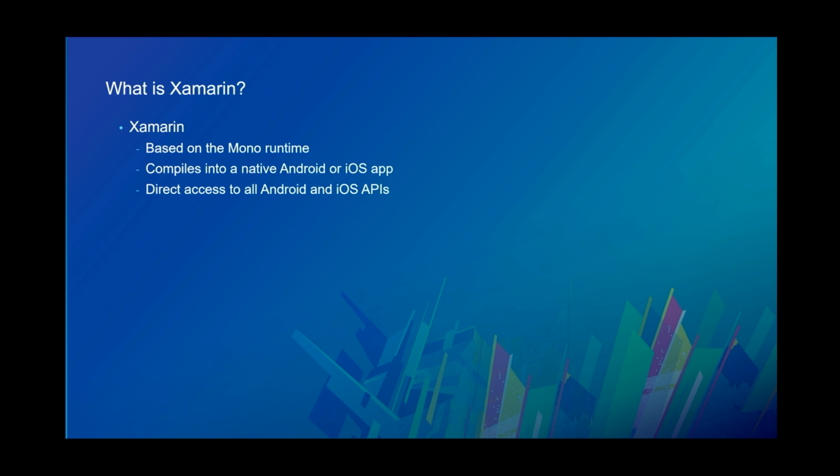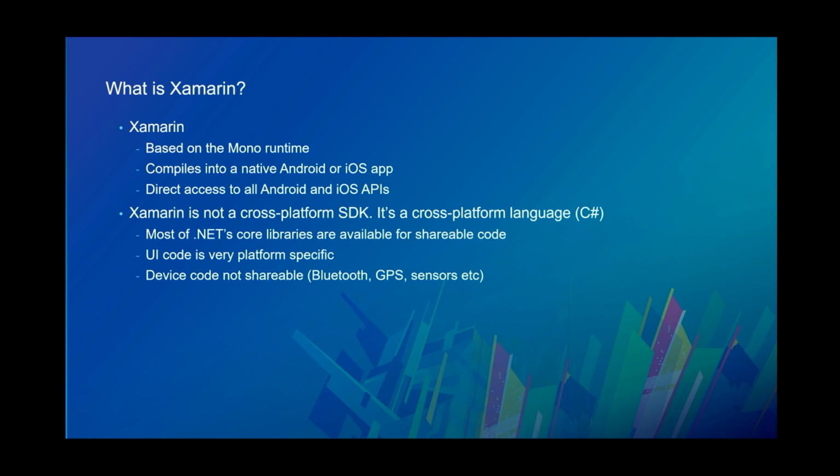And one of the things they do is they actually give you direct access to all the native APIs. So as opposed to Qt that has abstractions for everything, with Xamarin you instead write against the actual APIs. So in a way you can kind of say it's not really a cross-platform SDK. It's more you get to use C# against the SDK that's already on the device. But having said that, you also get all the standard .NET libraries as system I/O file APIs and streaming APIs and web APIs. Some of them under the covers might actually use the native APIs to do these operations, but you get all the standard .NET APIs that you generally use.